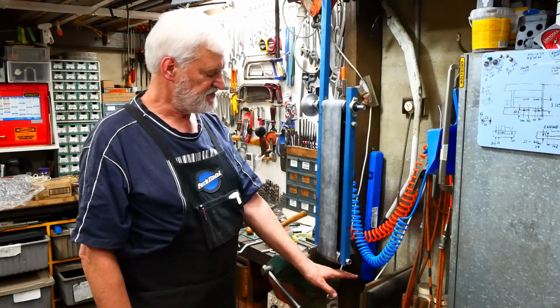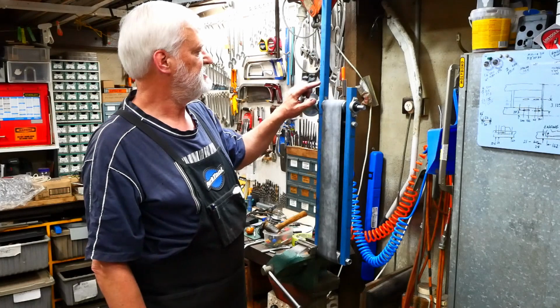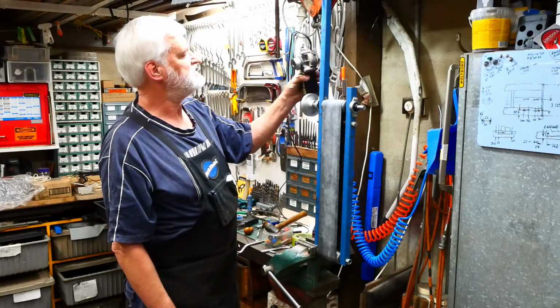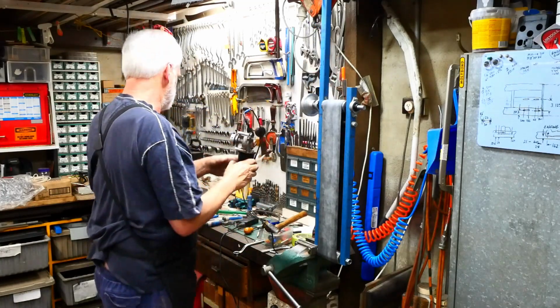I've got to work out a base for it. I've got to cut this off because I want this whole lot to fit inside the column of my milling machine. So I'm going to cut that off and then work out how to mount the motor somehow. Maybe even like that because of the length of it.